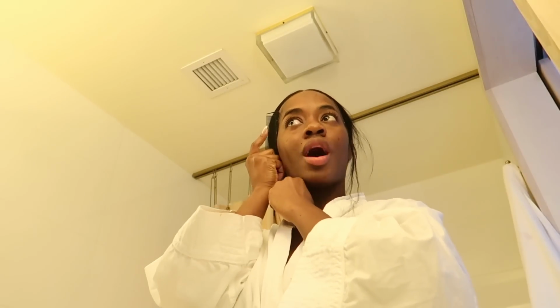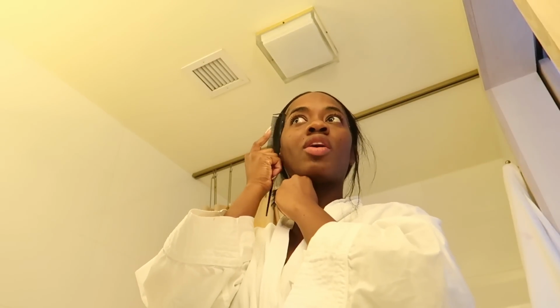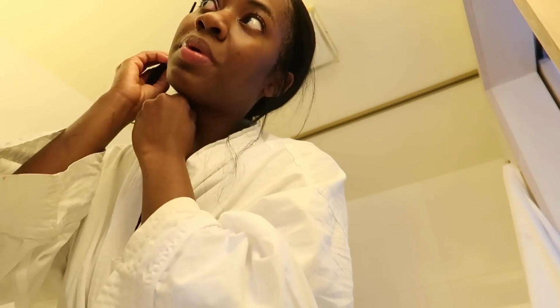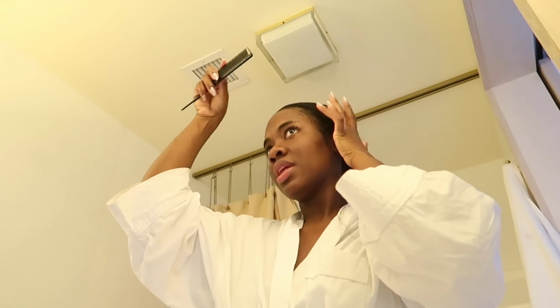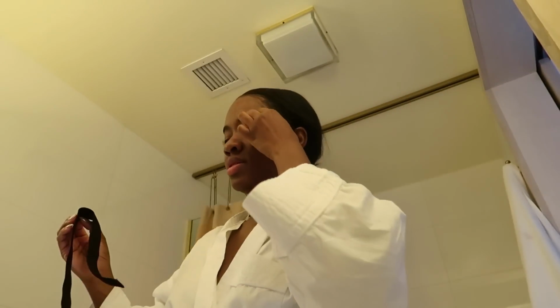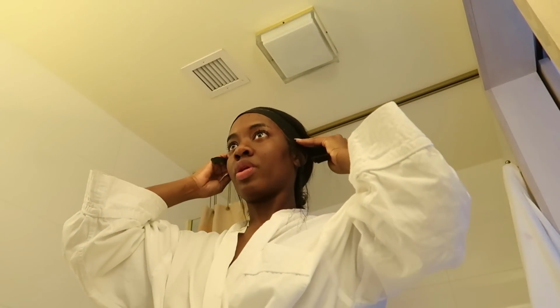But yeah, I'm definitely going to order more of this hair. I don't care, I'm going to be ordering a lot more of it. In fact, I'm going to order another one just to have in my collection. I won't do anything to it until I need to, but I don't ever want to be without this hair. It's so good. I don't have to cut it, it's already layered. It's already pre-plucked. The scalp is giving skin, and everything about it is just so nice.